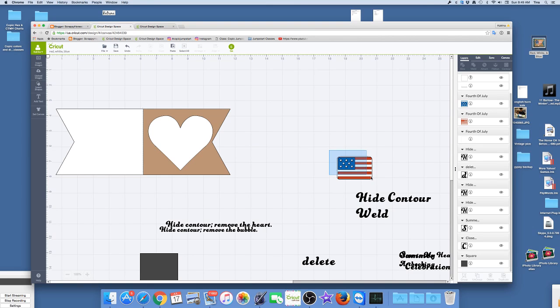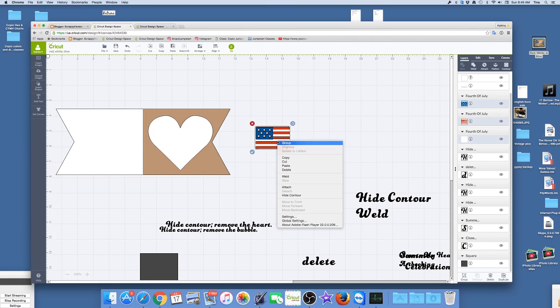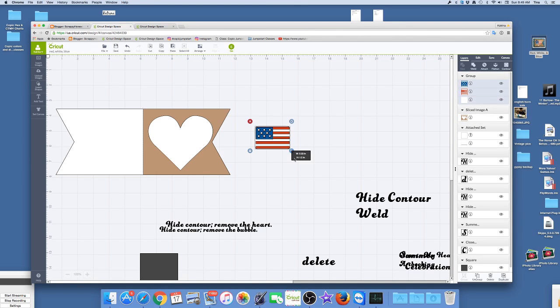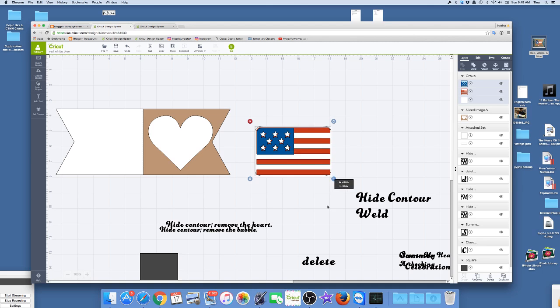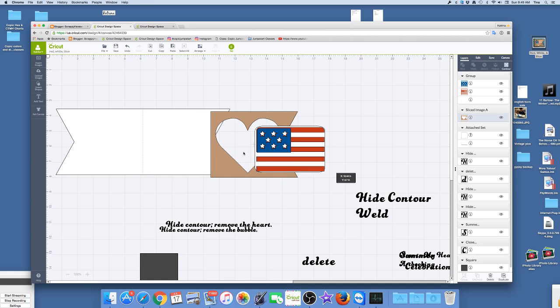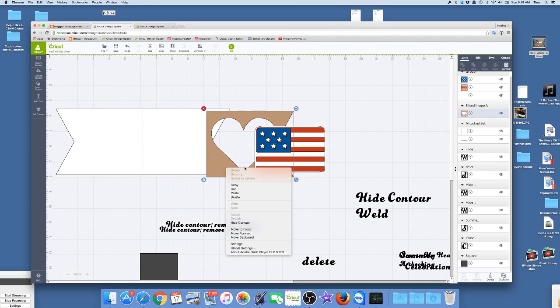All we need to do is select our flag. I'm going to go ahead and regroup that just so nothing moves for right now. We size it up. And we just bring this piece over on top of it. So again, we move that to the front.